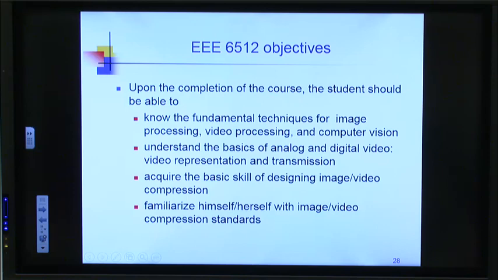We will introduce several compression algorithms, the DCT, the wavelet, and any other popular compression algorithms. Of course, Huffman coding, the basic stuff that will enrich your understanding of how video coding and compression work.